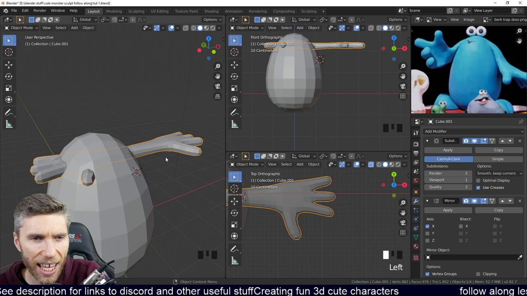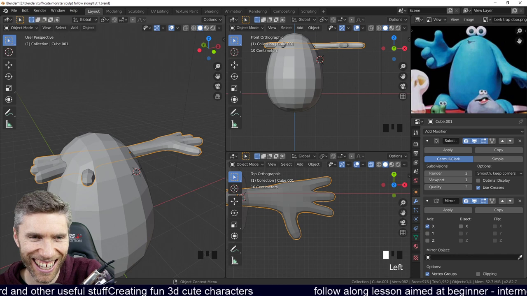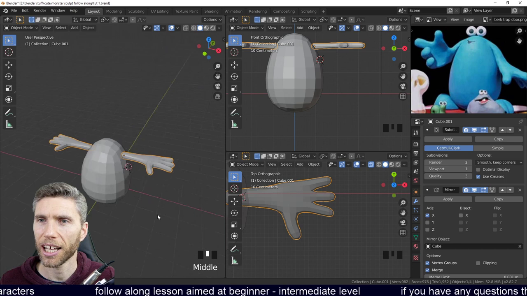James Green, yes, mirror object, exactly. My students, James Green, you got the gold star. So you come across to here, and under mirror object, you click on that. There's a little pipette, as I call it, or picker, as other people call it. In fact, do they say what it's called? No. And you can then pick the cube as your object, and look, it mirrors across the cube.